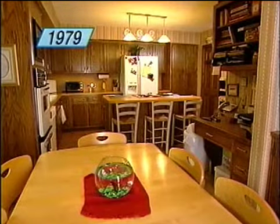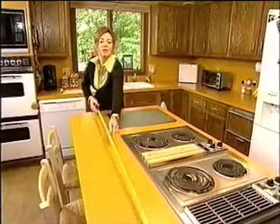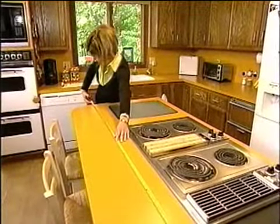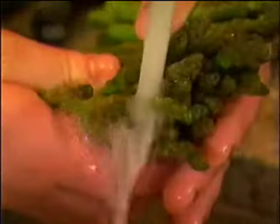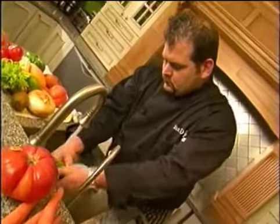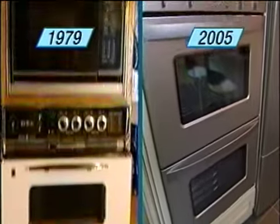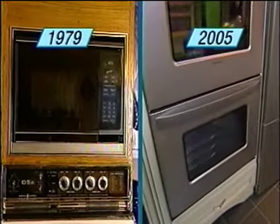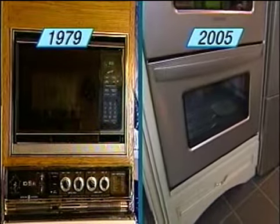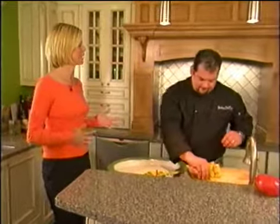Welcome back to Hot Trends Kitchen 2005. We've taken this former citrus-colored kitchen and fast-forwarded it into the new millennium. Working together with Wellborn Cabinet, designer Paula Clancy attained high style in this kitchen. But when it came time to talk function — as in cooking — no one knows its importance better than Hot Trends chef Brian Duffy. You can't update a kitchen and keep the same old tired appliances, especially when there's so much to choose from these days. Don't be afraid of technology.